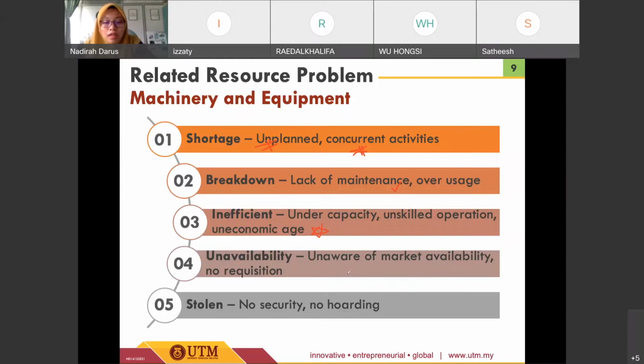And the most important thing is related to security and safety issues. Security, mostly at the construction site, we need to secure the site with hoarding, and at most sites we have a guard post. So the main function is to protect the site and also to protect all of the items inside the site, including the machinery and the material required for the project. So we try to avoid all of this in order to ensure good resource planning and management.